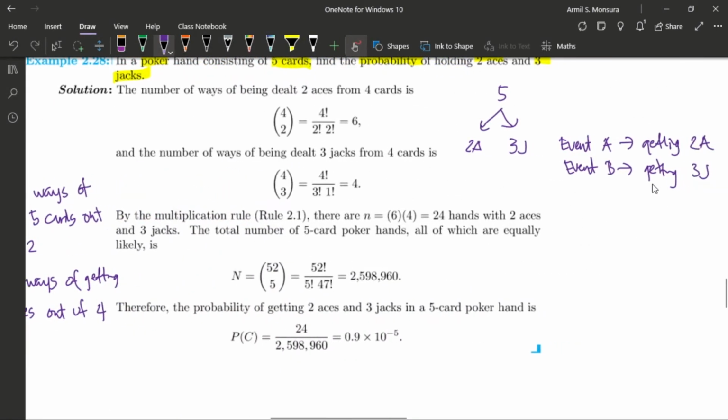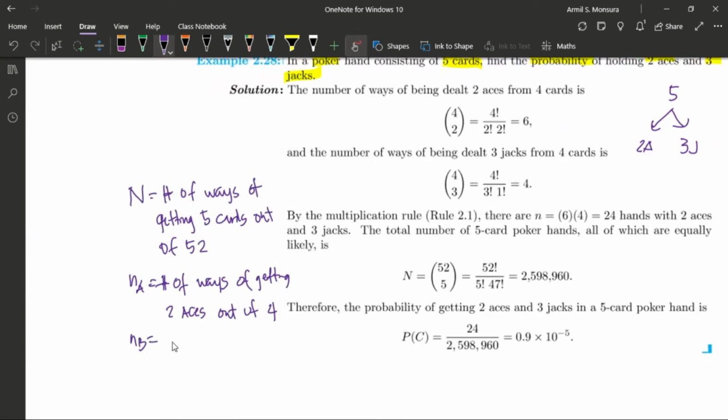Our event B, getting 3 jacks, is let's denote as a small NB, the number of ways of getting 3 jacks out of 4. Okay? So, ayan. Ngayon, we also have to be aware na itong dalawang events na to should happen at the same time. Kailangan mangyari sila na sabay. Or mangyari sila, hindi naman sabay, pero in succession. Okay? And in that case, para kang nag-toss ng coin ng twice. So titingnan mo ngayon kung ano yung magiging outcome sa una, ano yung outcome sa pangalawa.